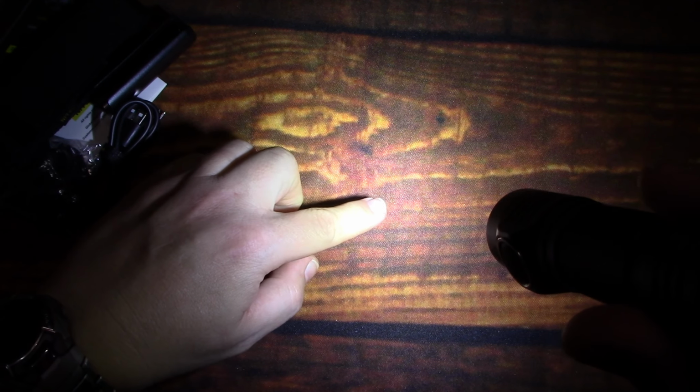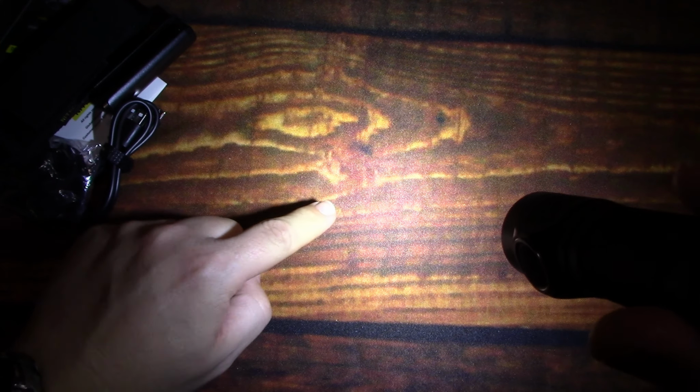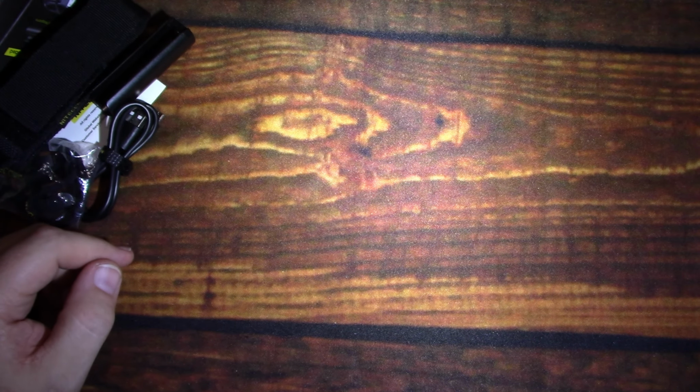Now we'll take a look here at the beam. Beam here does have a little bit of a centralized hotspot here, more flood than anything. As you see there, just rolls off to the edges. There's no sharp cutoff on that.